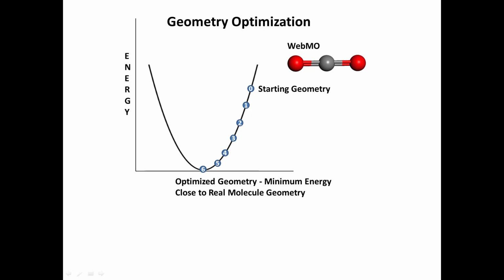On the graph, you can see that we have a point 0, which is the starting geometry. This is the original molecule that you will have created in WebMO. After this first optimization pass, the energy may have reduced to a point such as point 1. With successive optimization passes, the energy will reduce from point 1 down to point 2, point 3, and so on until it reaches point 6, which will be the point where no further energy reduction can be found by any change in the bond lengths, the bond angles, etc. This is considered to be the energy minima, and it is the optimized structure. This is the closest structure that Gaussian or WebMO can find to the real molecule geometry.